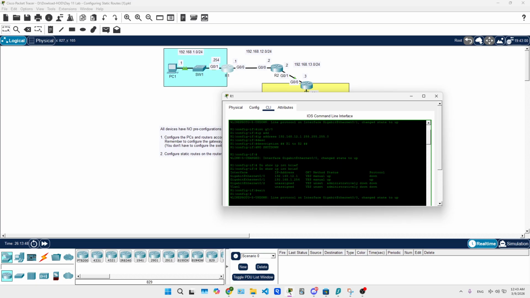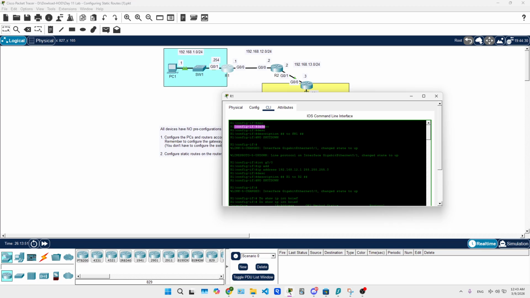I don't know why it's not showing the whole thing, but you enter privilege mode, configuration terminal, change the router name, and then you go to each interface. First, G0/1 connects to switch one, right? I put a description, and then finally I enabled the interface, so it's up and running.